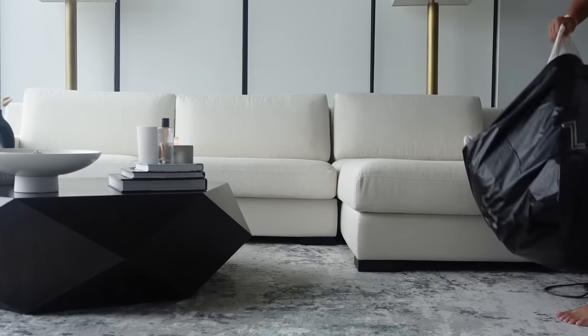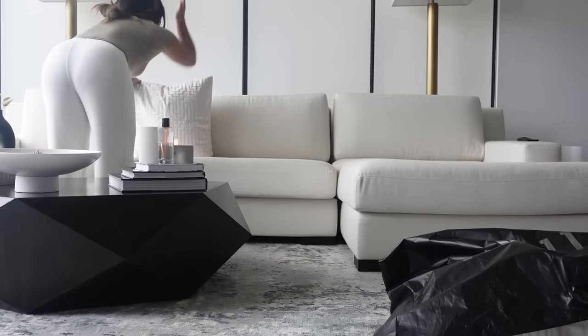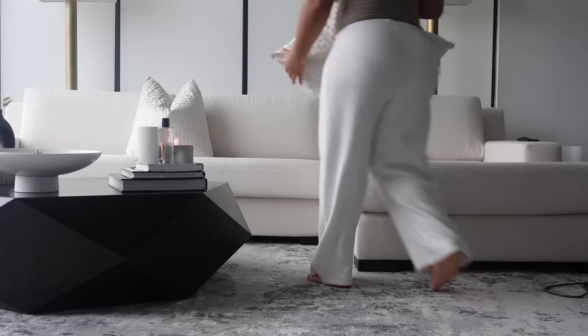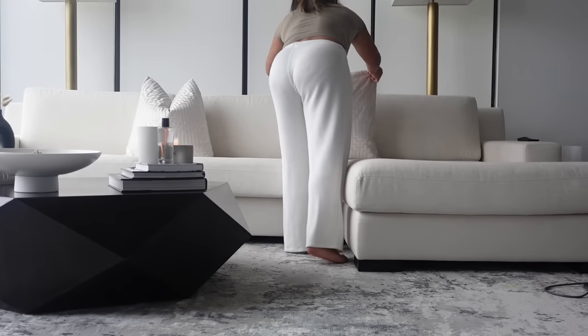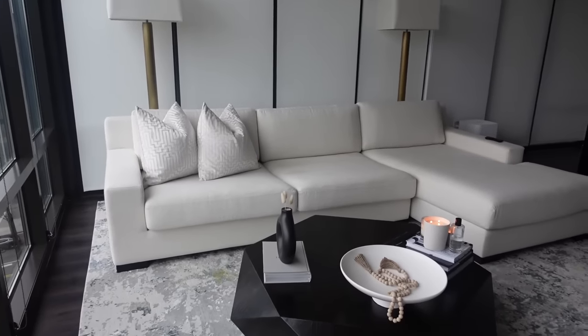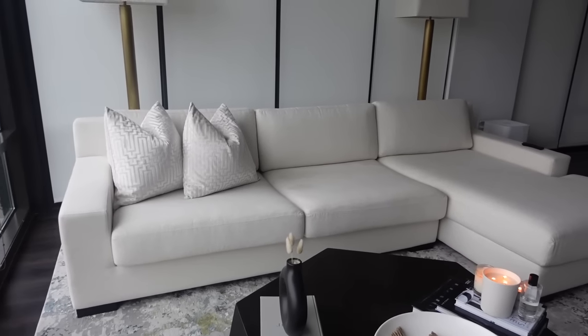Okay. And if y'all like these pillows, Z Gallery is having a sale, so I definitely would get on that. So, karate chop that. Oh, they're so big and nice. Like that. I don't know, but it does give the living room a little bit of character, so it's blending in really well. But I think the two spread out is nice, so I'm just gonna leave it like that and let me know what y'all think I should do.